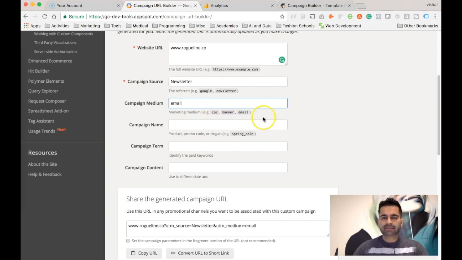As you can see, if you're using Google Ads, your campaign source will be Google Ads. And for your campaign medium, are you doing CPC, which is cost per click, or are you doing banner ads, display ads? So you can change it here. If you are running a Facebook campaign, you can say your campaign source is Facebook and your campaign medium is either through Facebook ads or you're driving traffic to your Facebook fan page. So you can say a fan page here.